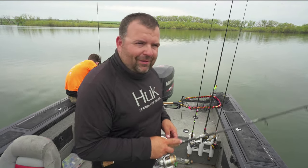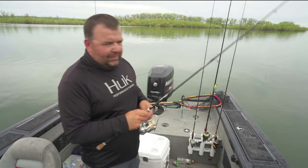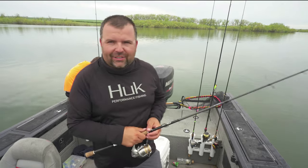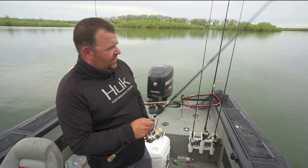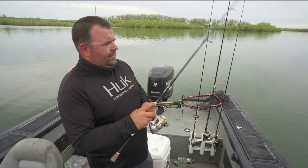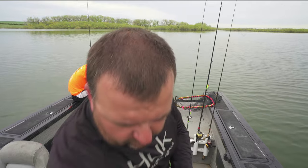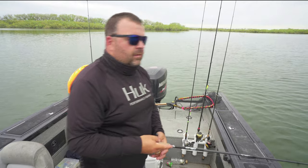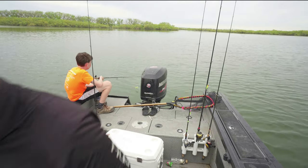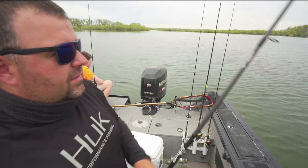We got a tournament next week here, guys, so we're just trying to figure it out, but sometimes these vertical jigging styles of fishing are just the way to go. Way too fun. That quarter ounce lets you get down there faster. I love it. Ooh, a little bright out here. Nice, dude. Very nice.